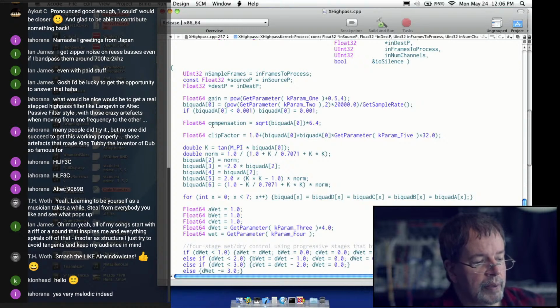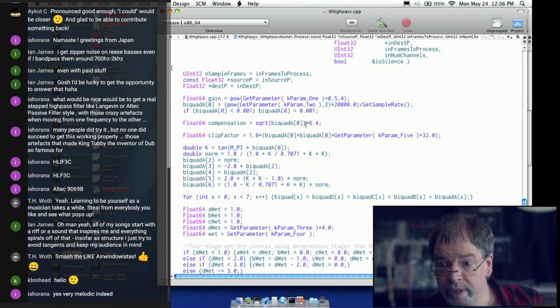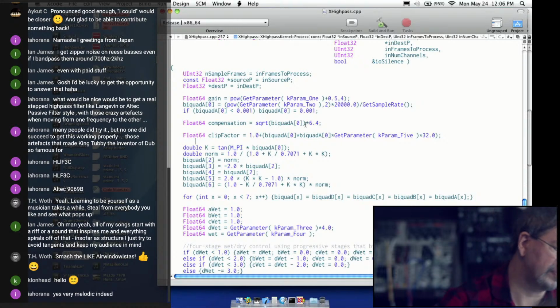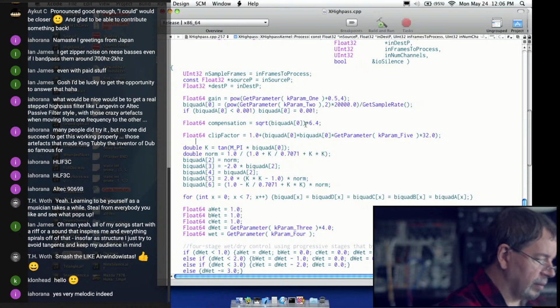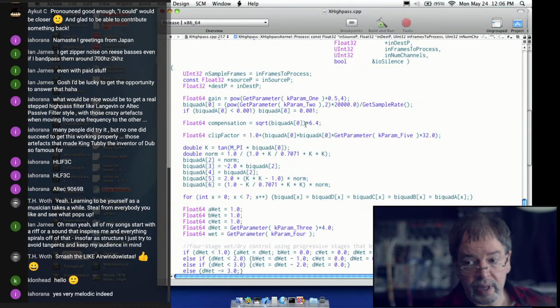It's probably compensation. Because compensation is square root biquad 0 times 6.4. Biquad A0 and the square root of it, it's going to fall off. Like it's going to try to be larger than the tiny number that it's normally going to be.